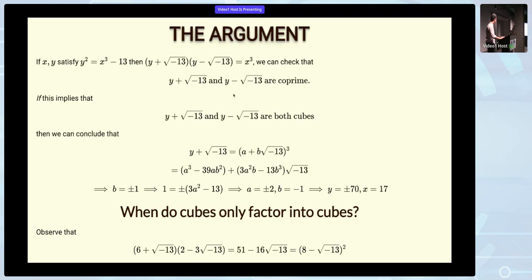And so I'll just point out that even though I said maybe cubes should only factor into cubes, in this case, you can't really check it in your head, but I presented here two non-squares that, when you multiply them together, you get a square in this slightly unusual ring. So yeah, you have to trust me on that, but this property does break, is the key point, and here it breaks for squares, but hopefully not for cubes, otherwise this argument won't work.